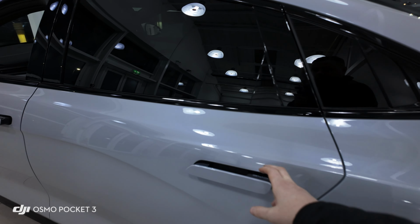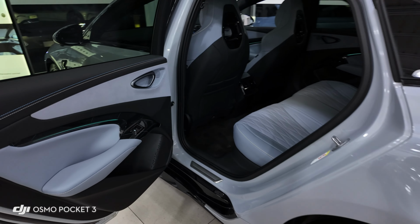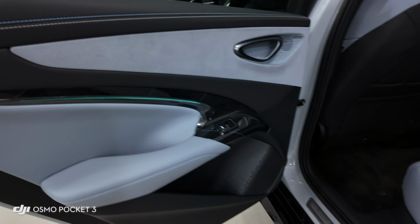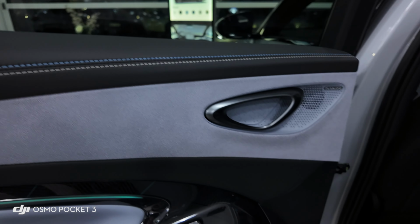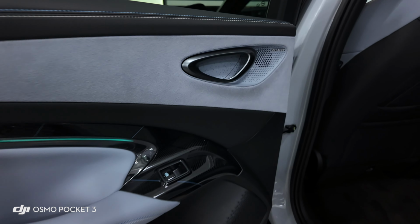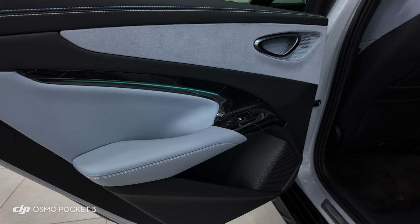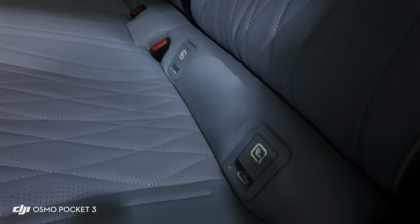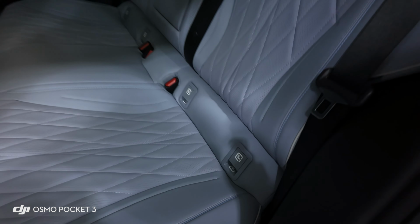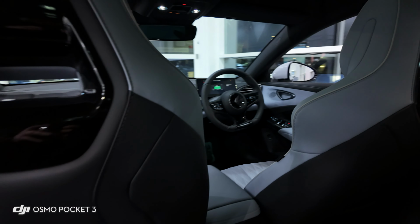Now just jumping into the back of it, show you how much space is in here. This is the Tahiti Blue interior, like I mentioned before. So it's got lovely white and blue stitching going up top. Nice door handles, good speaker system in this car, and then you've got ambient lighting as well, which you can change all the colours to and make it go with the music, etc. Loads of space in the back. Got isolation for the kids' seats as well, 2 of them. Nice seat designs, so you've got bucket seats in front.